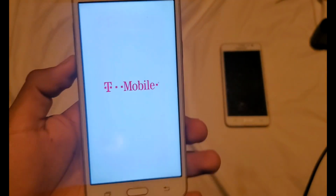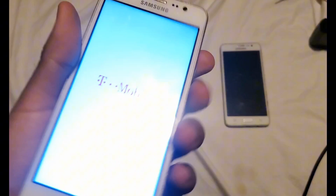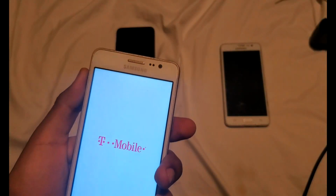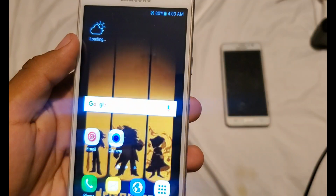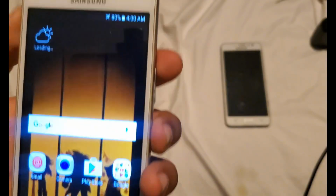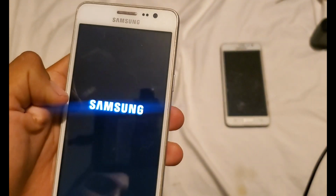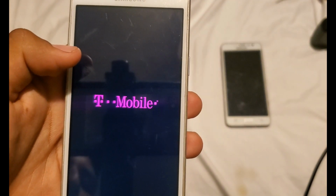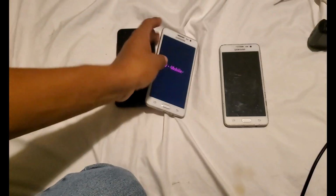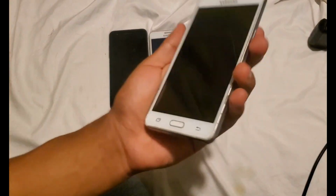It looks really nice. The camera's not that bad on both of them. They're kind of decent. Yeah, it runs kind of slow when I try doing anything, but now it doesn't. Kind of slow, not that much. But it should be alright though. And here's another one.